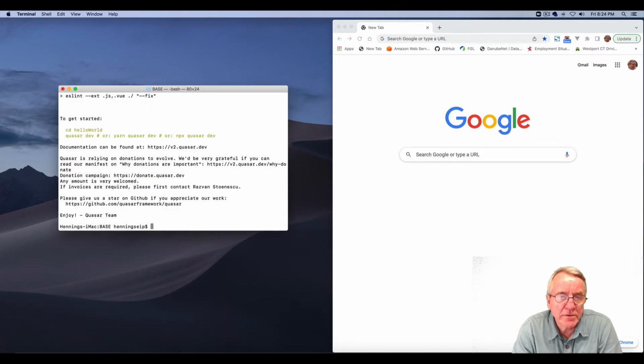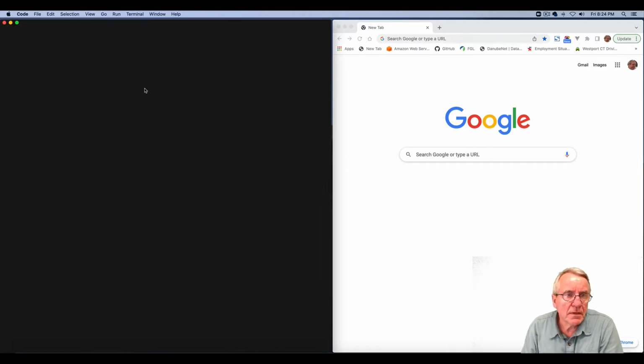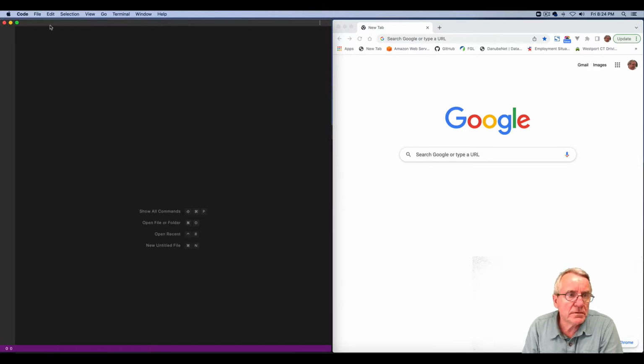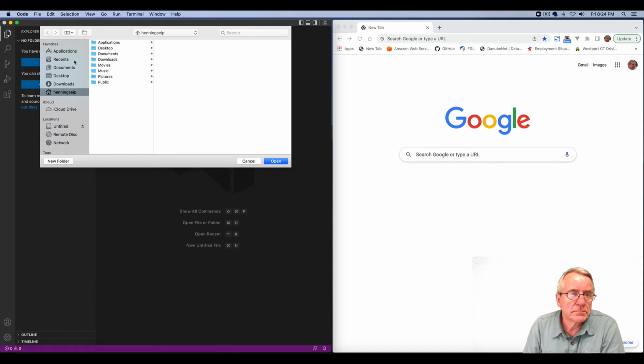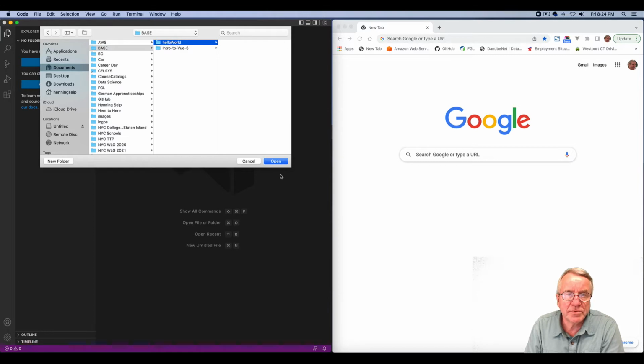Okay, now our install is finished, so the project was created. The next step, we open our VS Code, and here we open the project. So we navigate to our project folder, which I have here in the base, and here's our Hello World project.